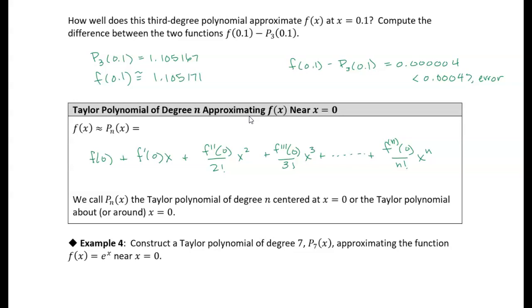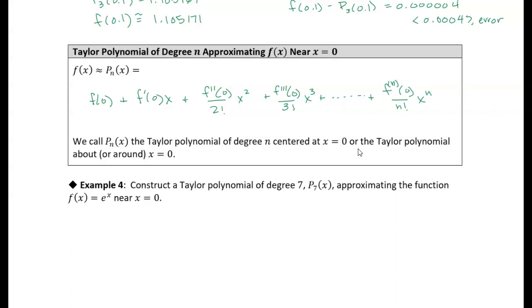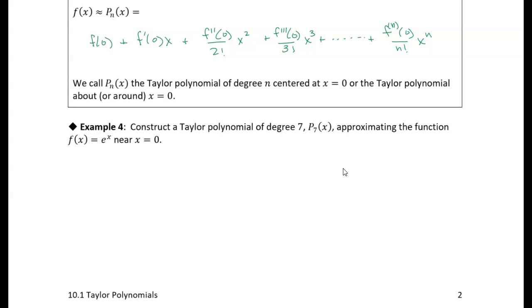Now we can actually just use that result and don't have to go through all those steps of taking the derivative of the polynomial and the function and making them match, because we have a formula now. So let's apply that formula. Let's take a look at example 4. Again, it's e to the x. This is just what we did before, but instead of doing it the long way, let's do it using the formula. And now we want to construct a polynomial of degree 7. We've done degrees 1, 2, and 3. Now we're going to do degree 7.